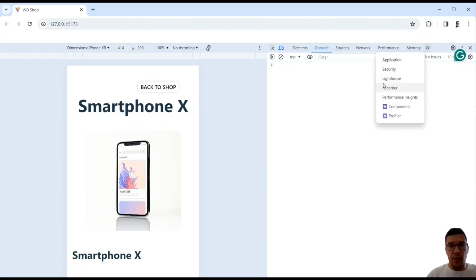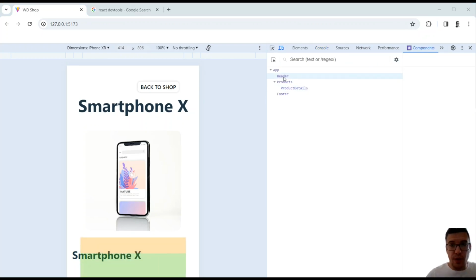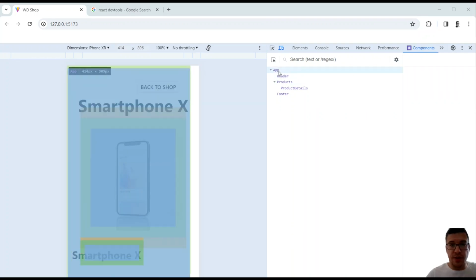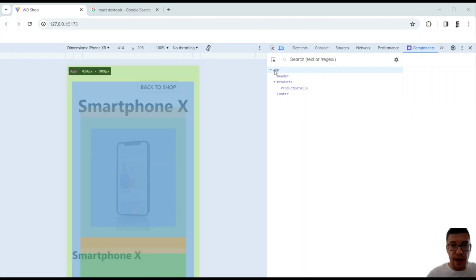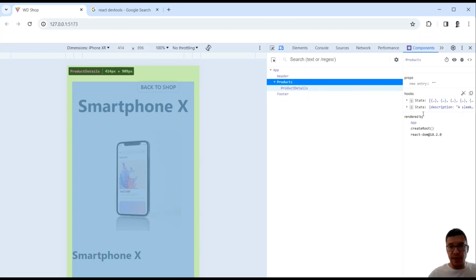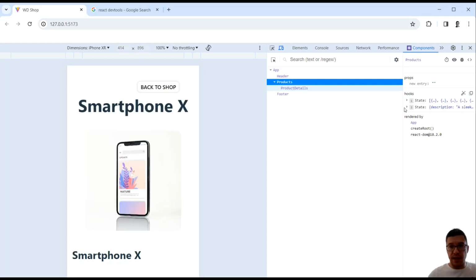And when you do that, you will have in your inspect these two fields, components and profilers. Okay, here is my component tree. As you can see, I have app, which is the parent of all of my components. And here in the products component, when I click, you can see my hooks.